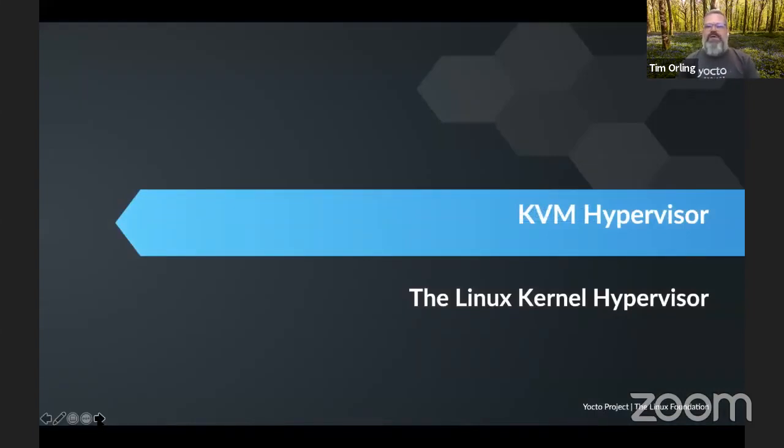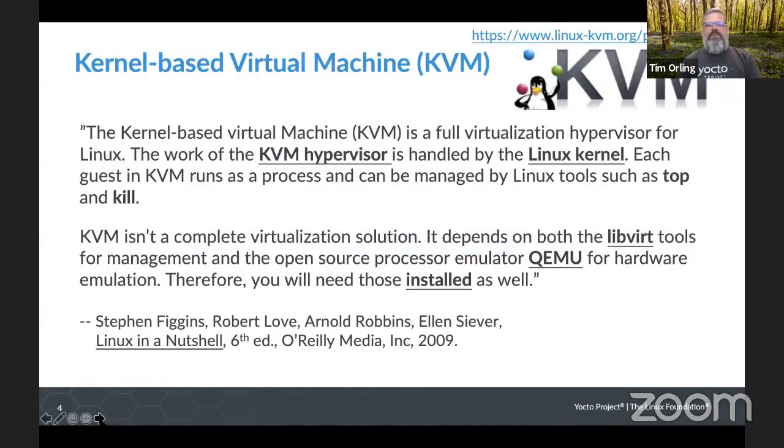This is the hypervisor that's built into the Linux kernel. It's not a type 1 hypervisor. It's not bare metal. It's type 2, so it runs on top of your existing OS. And it's basically QEMU if you think about it. So what you want to do is have libvirt and QEMU installed into your image. You need some special stuff in the kernel, obviously, but it really doesn't take that much to do this. And with meta-virtualization, that layer has support for all this stuff, and it works pretty well.